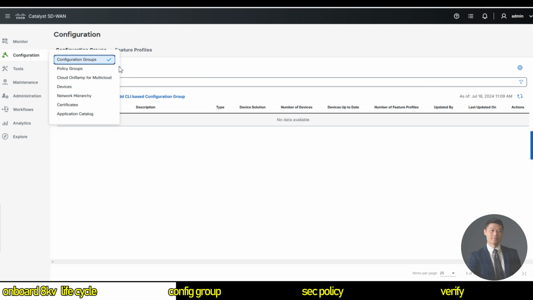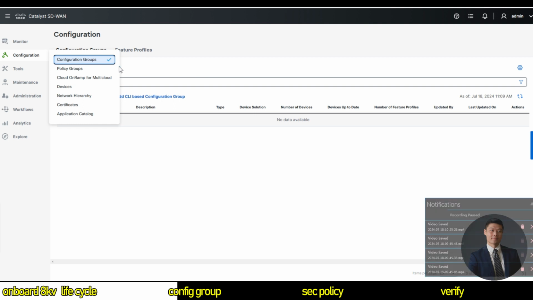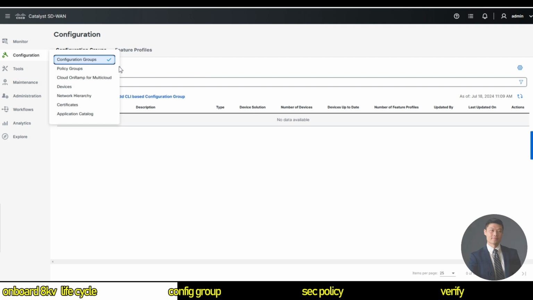I also create profiles based on the features that are required, recommended, and uniquely used. And then I'll combine the profiles to complete the device configuration. This lab will create a configuration group for the Catalyst C8000V device at site 11 based on parcels.